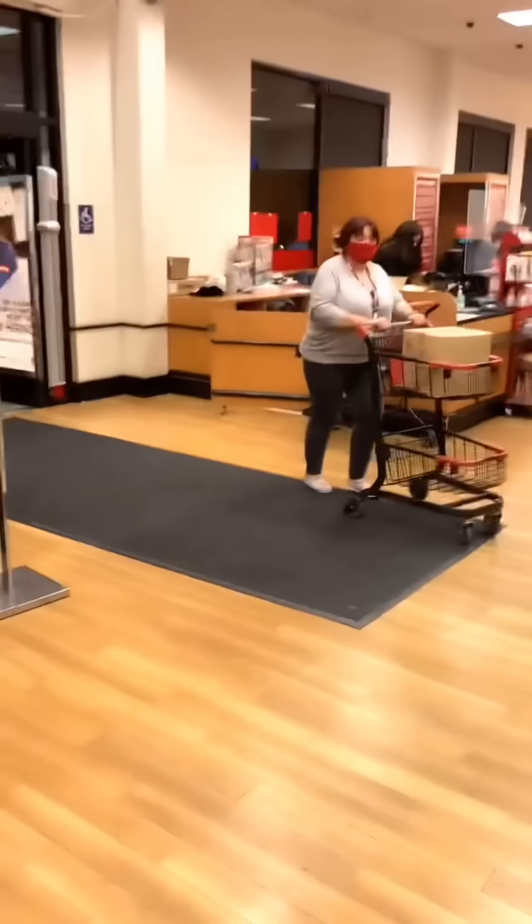First outfit reveal: she looks sharp, like she's going out on the town. 'I've got on a lot of cheap clothes and they don't look cheap, do they?' The jacket was $15, the necklace $20, and the earrings $5 — an amazing complete outfit for under $40 that looks like hundreds of dollars were spent.